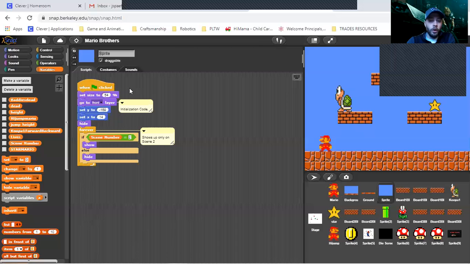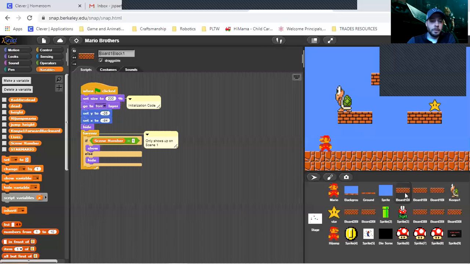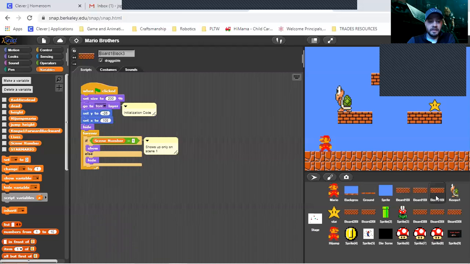Sprite. This is my hole. I should have called it hole. I don't know why I left it named sprite. But it only shows up in scene 2. You guys should have seen this code before. That's really important. And then same thing with all of these bricks up here. All of these bricks have almost the exact same code. Initialization code, which I could have gotten rid of by just clicking that. And then I have that it should only show up at a certain scene. That's it. All of these are almost exactly the same. So I'm probably not going to click on any more of them. I have 1, 2, 3, 4, 5 other ones. Okay, easy enough. Now, Koopa.